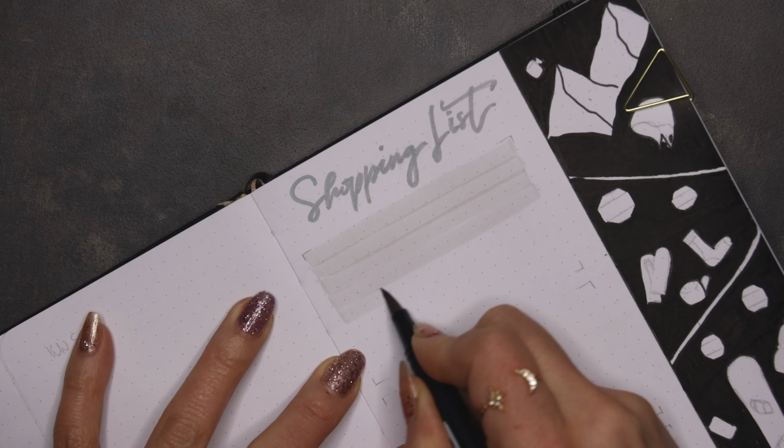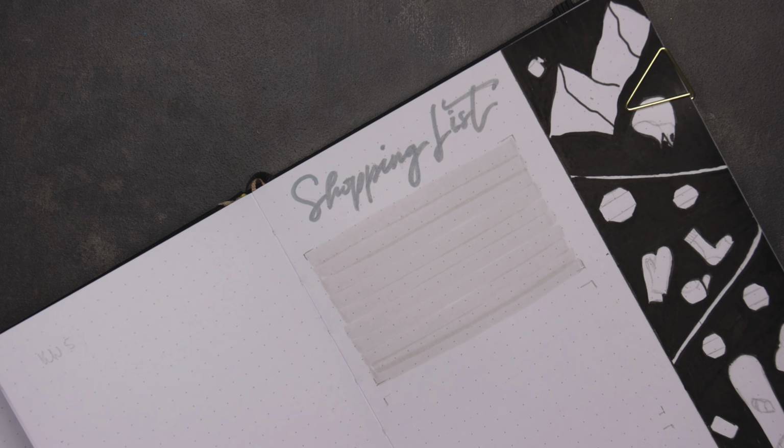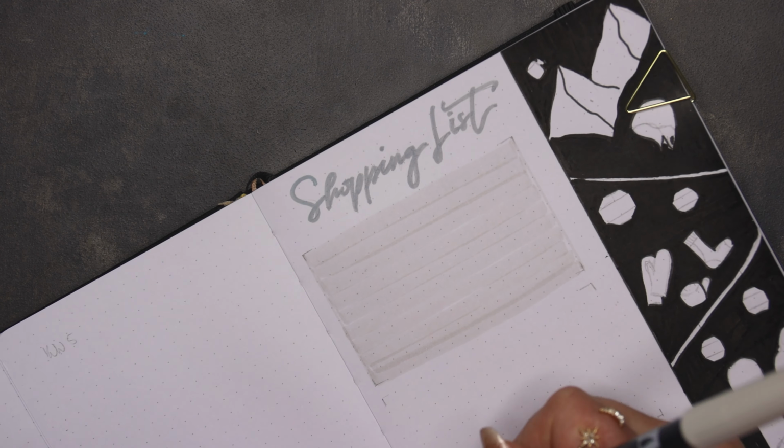On the last page, I will have a shopping list divided in groceries, drugstore, and online.